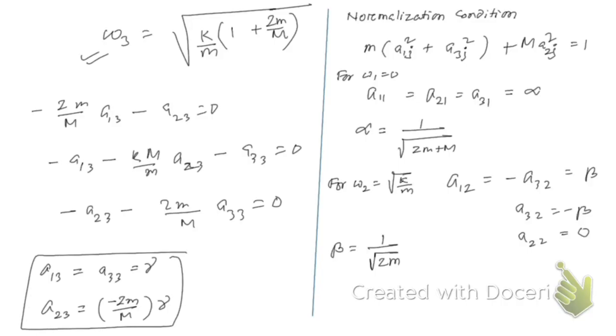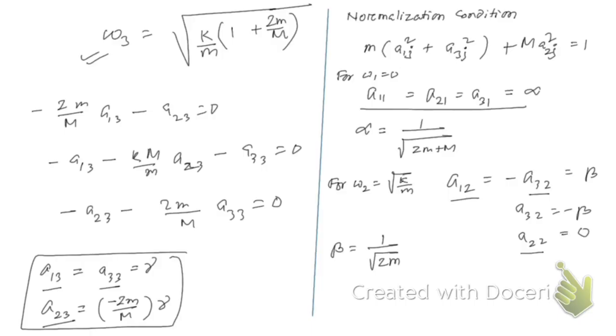So if we use these results, a13, a33, a23, here you see for this mode 1, this equation will be m into a11, a31, here it will be a21, right? And for this 3, you see this one will be a12, this one will be a32, and this one will be a22, right? Hope you have understood this.